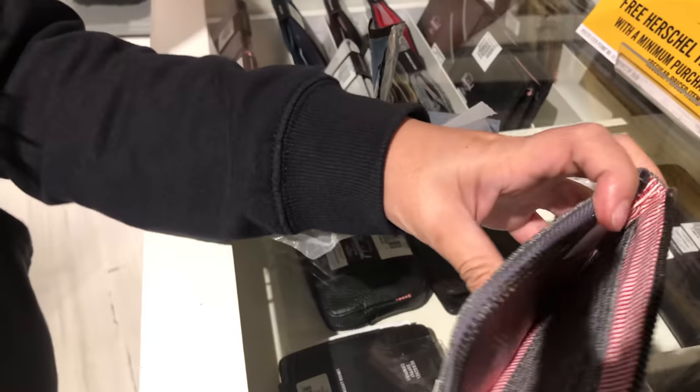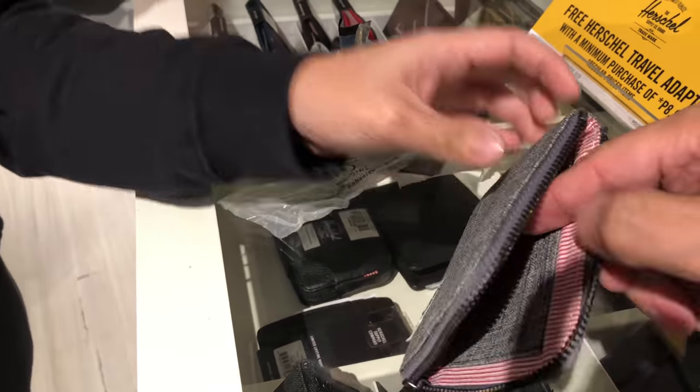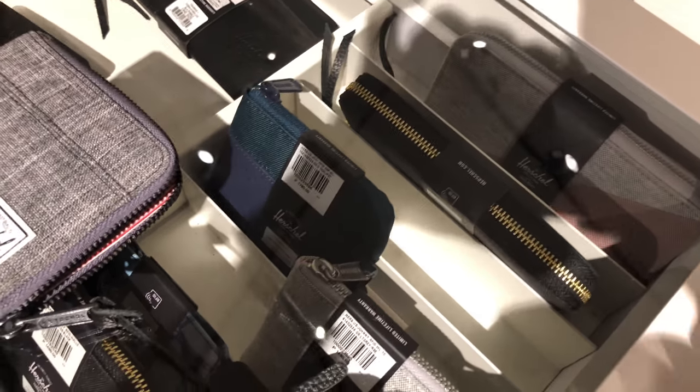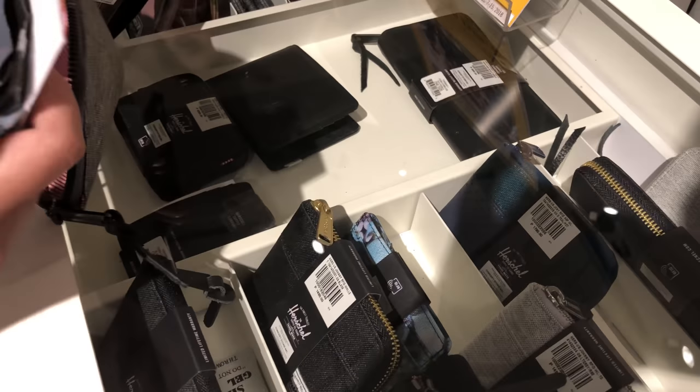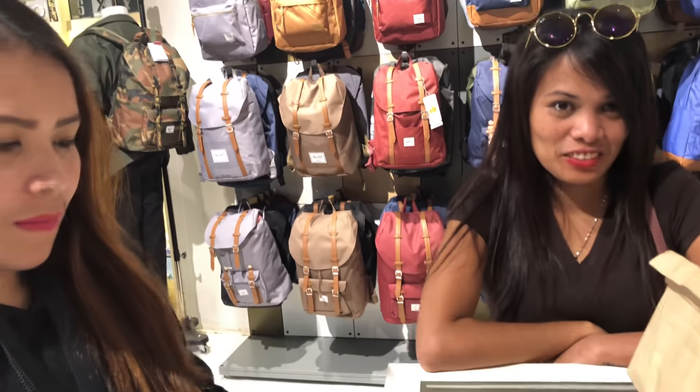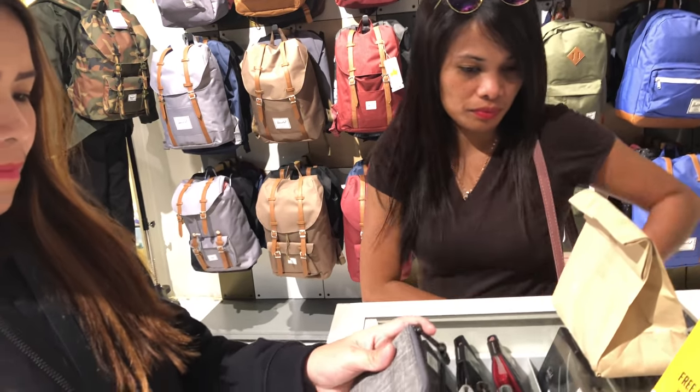All right, so she's showing me this little simple one here. That's simplicity. Because what I said was, when you put this in your front pocket, it's a low profile. If I put that in my front pocket, it's a bulge. So I'm looking for something slim so I can keep it in my pocket. But if I run across the right passport holder slash combination, then you never know.